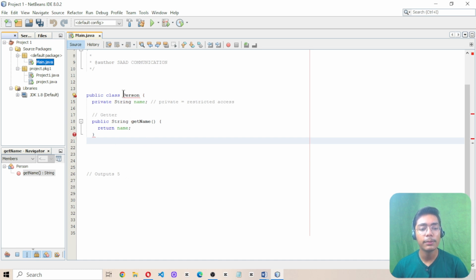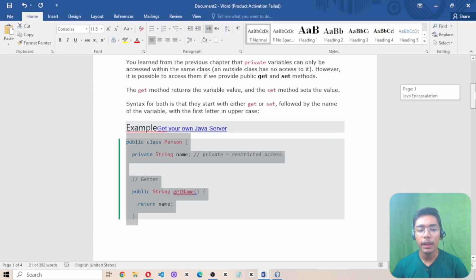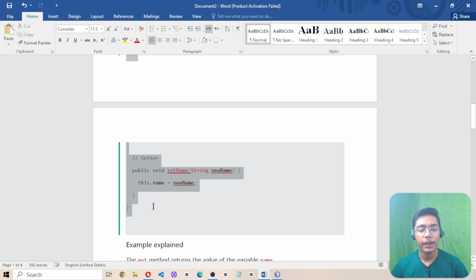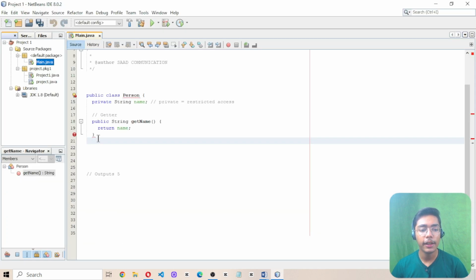So we need to call this method as well, so that we can get the code running, under which we have written this string get name and the string name. We need to run this by calling the method we have created, person. Moving down to my Word document here, now we need to understand how to call it. For calling it, we will be using a setter now, and this is the way you can use this setter to call a string, or you can say to call a method, and I will be pasting it again.